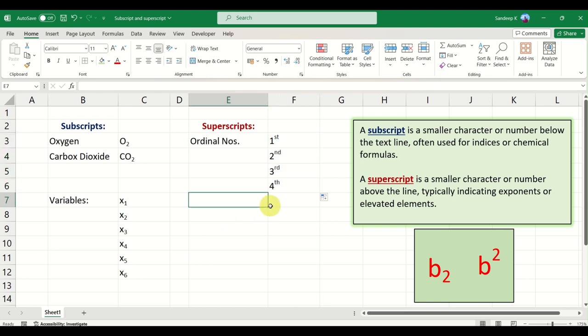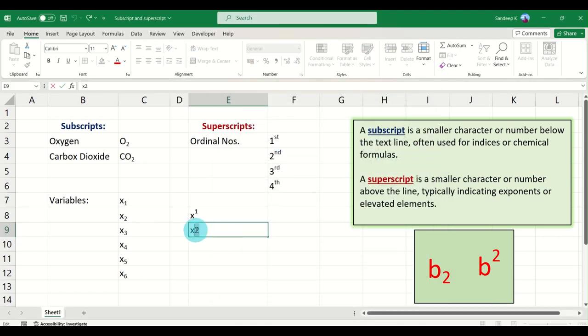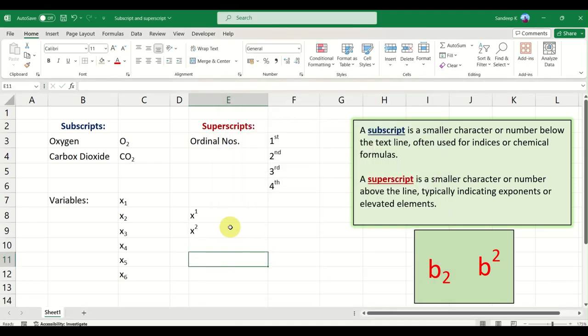And again, if you want to work with variables in superscript mode, you can just do X1, X2, right? Select the number which you want to make a superscript. And there you go. So it is that simple. And it's pretty useful when you're working with formulas and, you know, chemical reactions, let's say, and you want to use Microsoft Excel to achieve that target, you can make use of subscripts and superscripts.